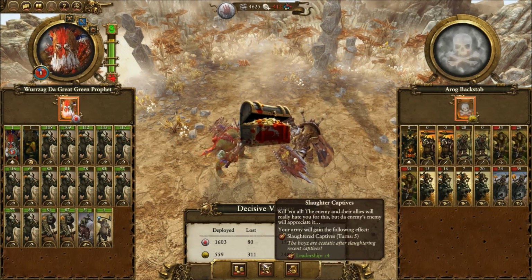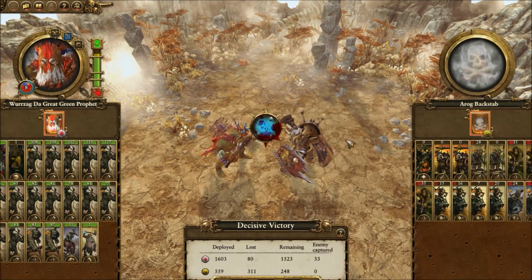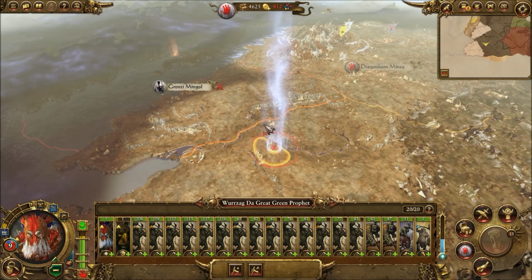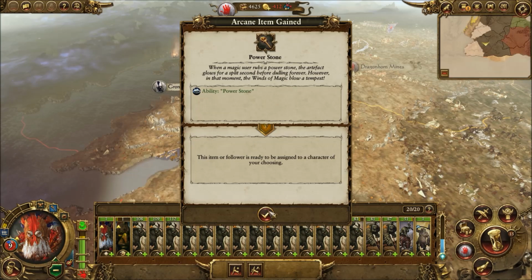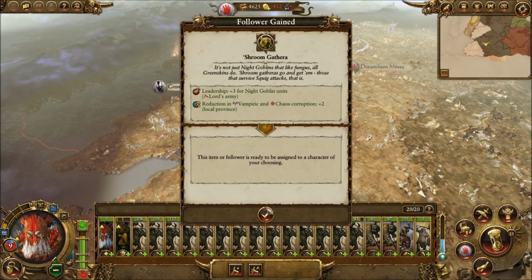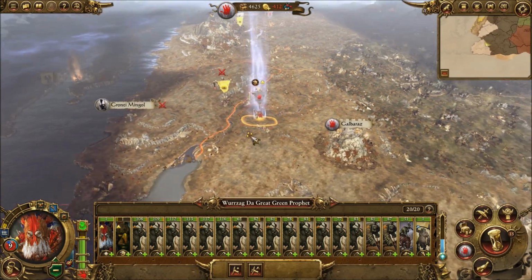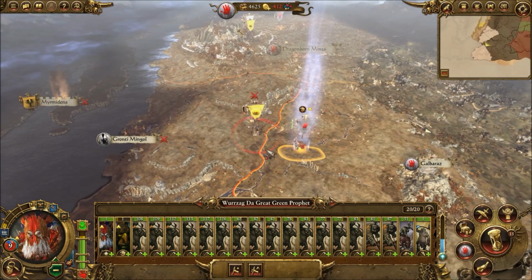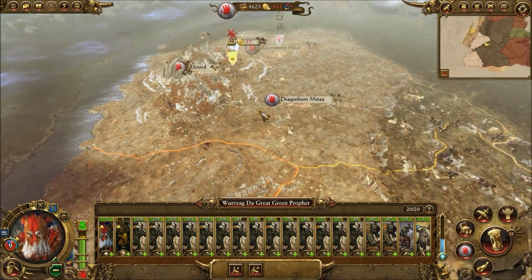Alright, 600 gold, not enough. I'm gonna slaughter again. Yeah, I got a bunch of things. Alright, I'm gonna move a little bit further up. Finish off these rebels.